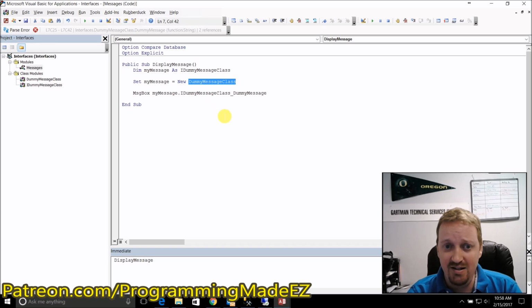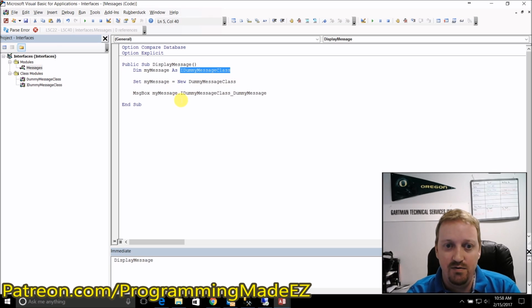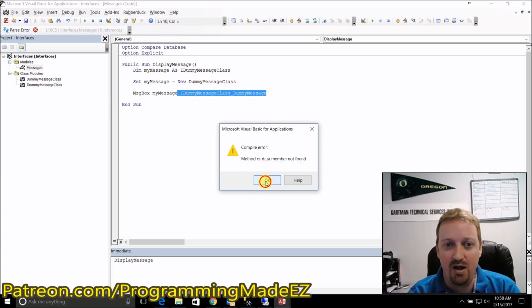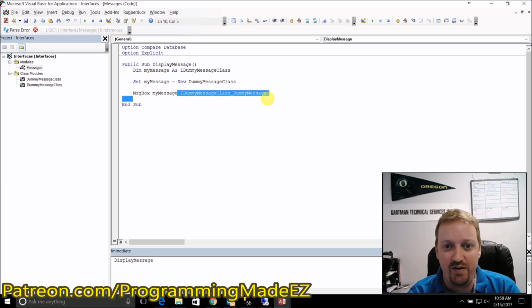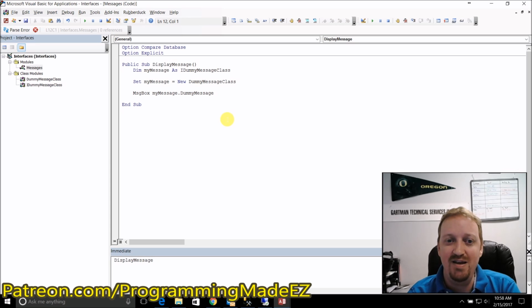Now I need to make one other change. This iDummyMessage class, if we look at it again, the function that it defined is just dummy message, not iDummyMessage class underscore dummy message. Because if I try to compile, it's going to say there's a method or data member not found. That's because the interface doesn't define that function as iDummyMessage class underscore dummy message. Instead, it goes back to just using dummy message.